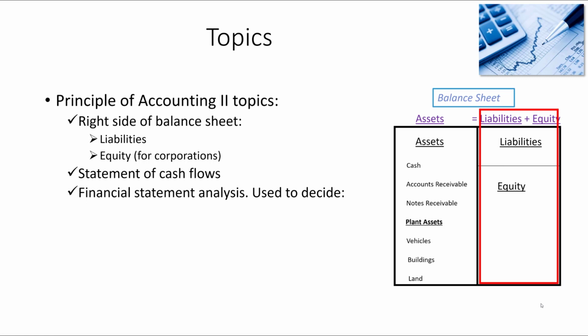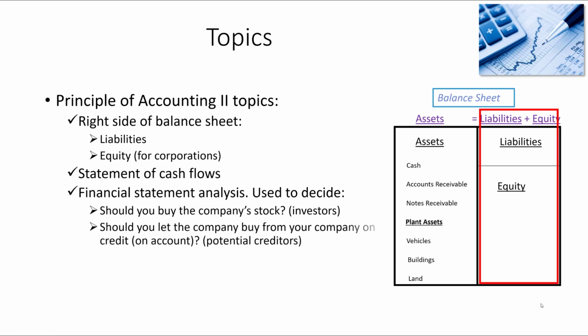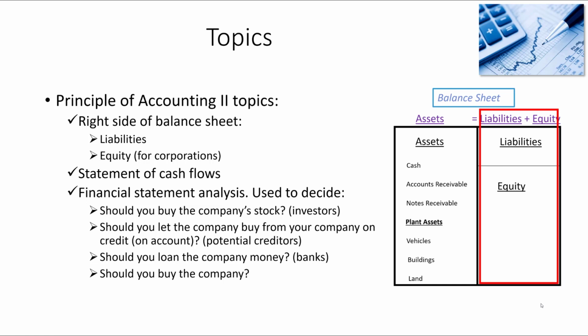People analyze financial statements for several reasons, so here are some of them. Investors use financial statement analysis to determine if they should buy a particular company's stock. I use financial statement analysis extensively in my investment business. Another use, if a company is thinking of letting another company buy from them on account, they should definitely use financial statement analysis to determine if it's likely that company will pay them back. And banks obviously use financial statement analysis to determine if they should loan a company money. And if you're ever thinking of buying a company, you definitely should use financial statement analysis to see if you should buy the company. So that covers what we're doing in Accounting 202.